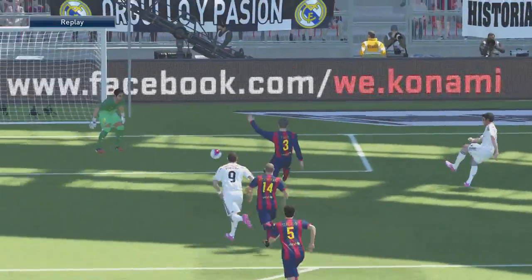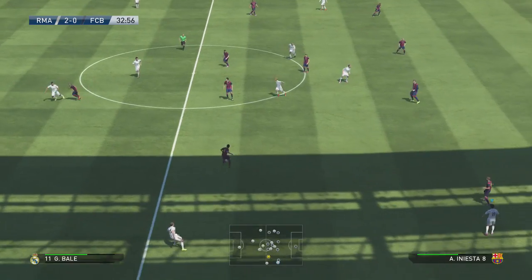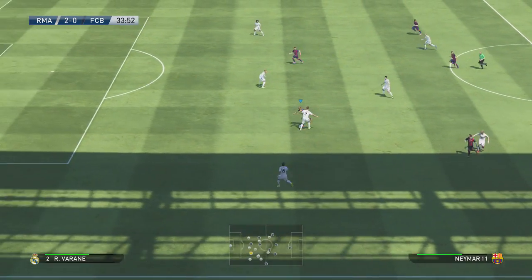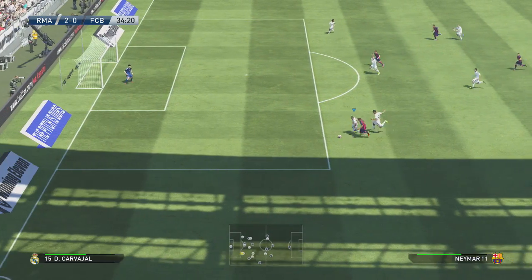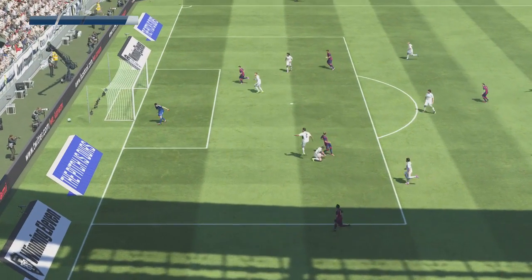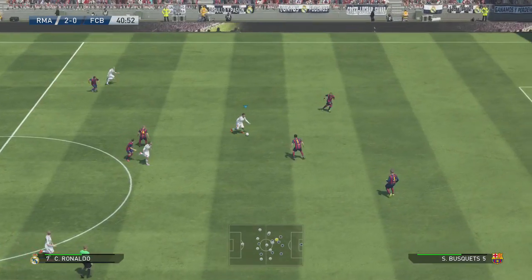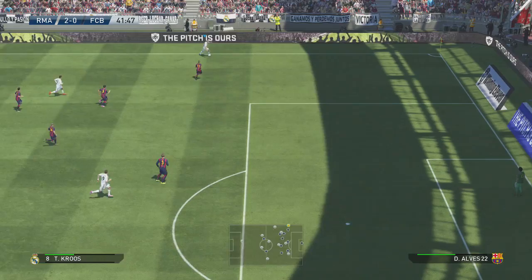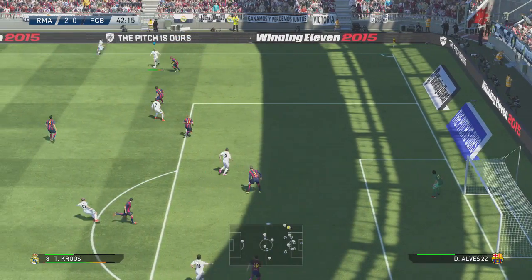If you nail a good through ball, it really does make you feel proud of yourself, if you know what I mean. Over-the-top balls aren't, you know, ridiculously overpowered. It's nice to use them. There's a little bit of a weird issue there where I'm basically making a tackle and you just kind of run in between the ball and the player. I guess that's just down to me only playing 4 or 5 games before recording this gameplay.